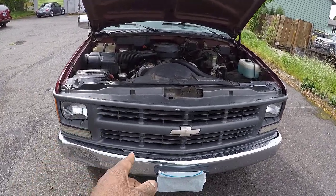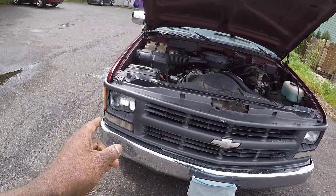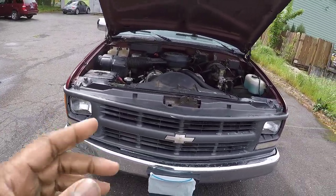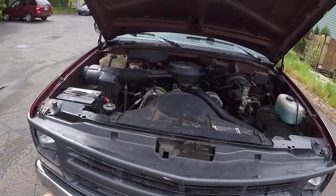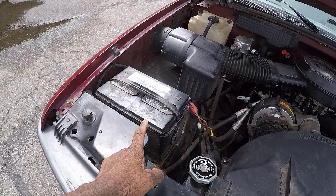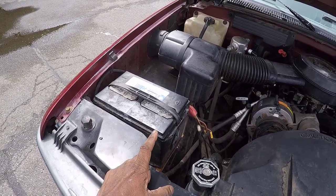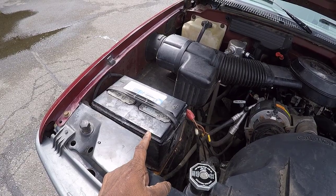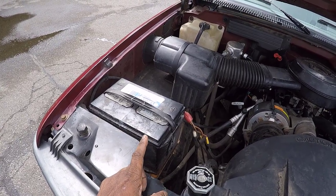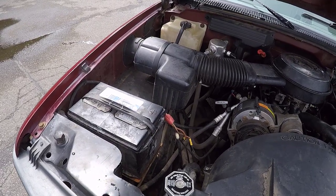Yesterday I removed and replaced the grill on my truck and I put in new headlights. Today we are going to get a new battery. I like those Optima batteries, so I want to research real fast and see if an Optima battery is available online near me. So let's go inside and take a look at those Optima batteries.